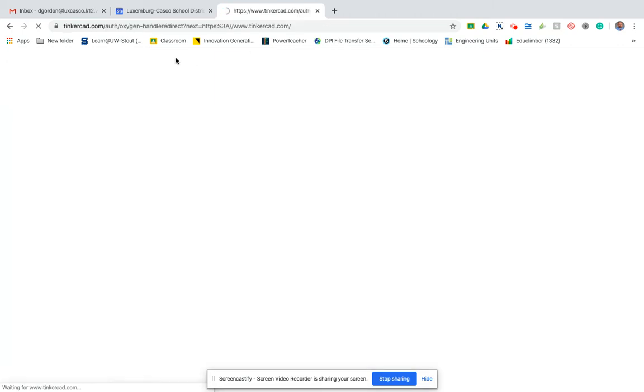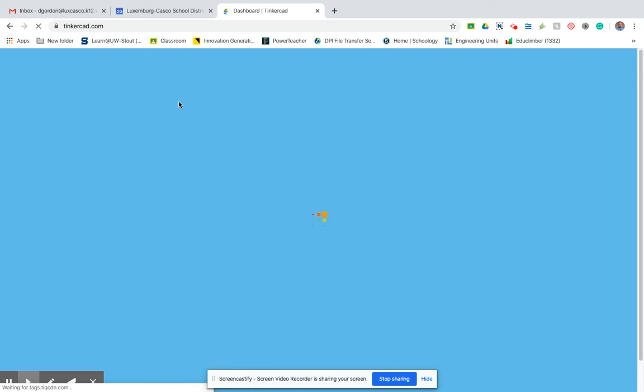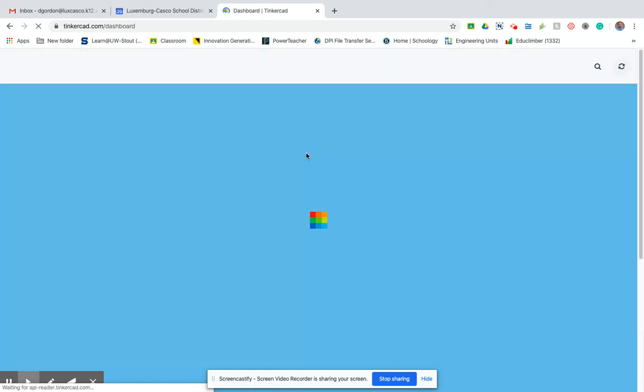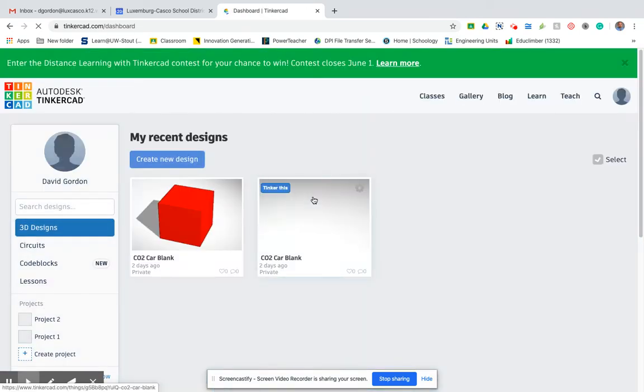So Tinkercad can do a lot of different things. We're going to use one small piece of it for now. We might do a different project with it later on. Obviously, now that school is not going to come back, we're going to have to find some things that we can do. The reason I'm bringing us into Tinkercad is because the models that we create in here can be 3D printed, and they can also be run on a CNC mill.